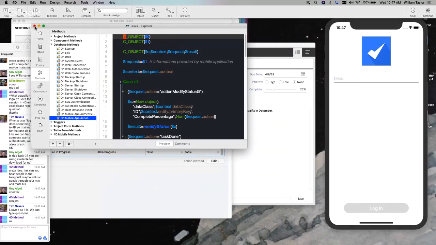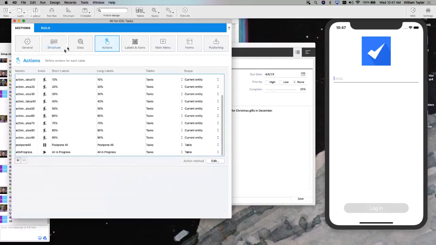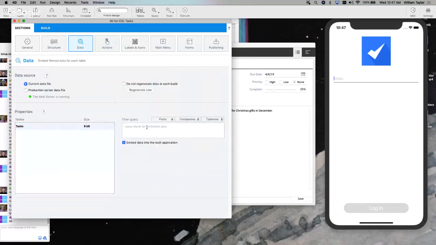So what I'm going to do now is, this is great and all, awesome, but I don't necessarily want to see everybody else's tasks. I'm a confirmed narcissist, so I'm going to make a filter.